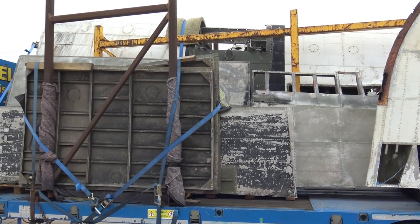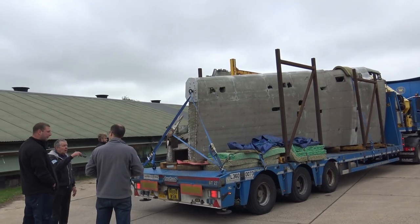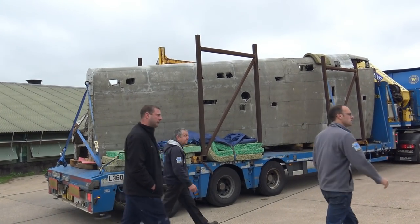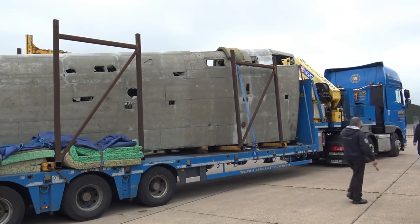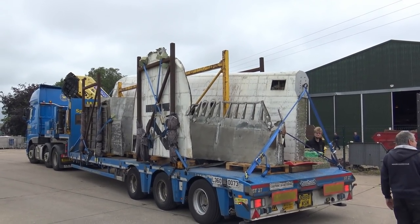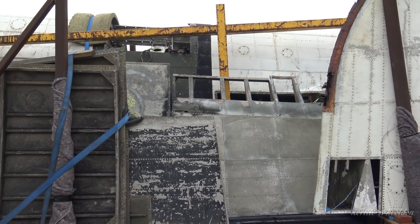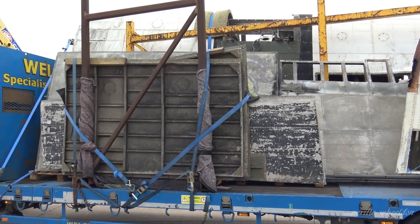Various other bits have been robbed out, as you can see by the holes in the wing, to get control cables and rods out, anything useful. The flap was probably taken and used as a fence. So there's a fence made of a Lancaster flap somewhere on Wallis Island, I'd say. But the worst thing that happened to it was all the locals threw stones at it, because they thought there were evil spirits in it, because when it expanded and contracted, it creaked and groaned. They used to throw stones at it.